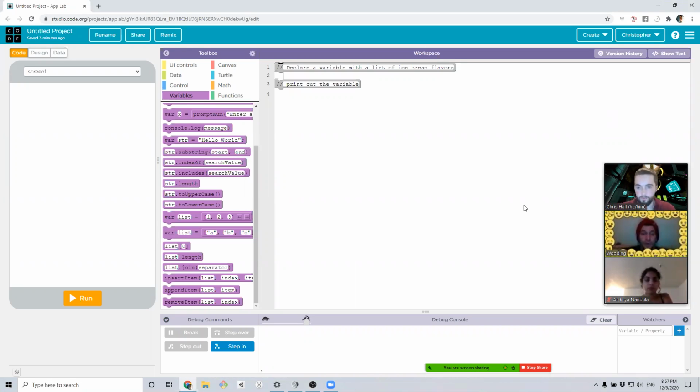Sure. So it starts off real similar to the variables we've seen before, and you can find it in the variables section. But the new thing is that it has these square brackets. And as you can see here, there's multiple things in between the square brackets separated by these commas.